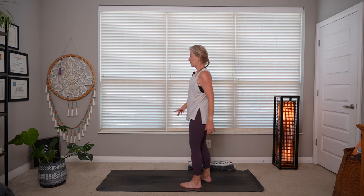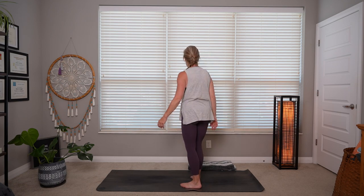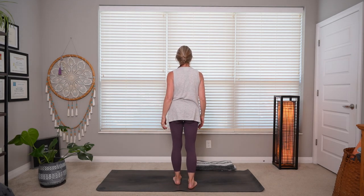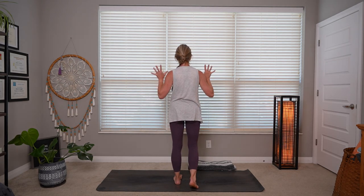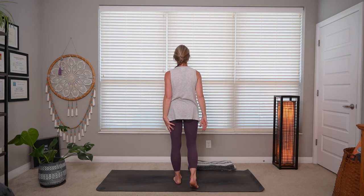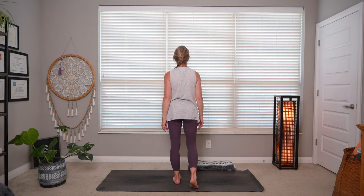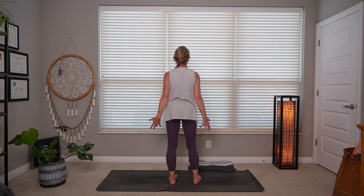I'll turn my back towards you. My trees are out there. So not that there's a tree within my sight with the blinds closed, but we'll just face out into the outdoors. And it's nice for you to see my back thigh and how the Achilles heel heads down. So start with a nice grounded energy.